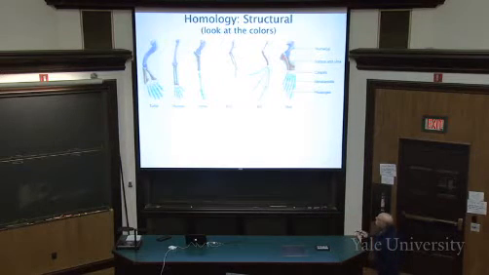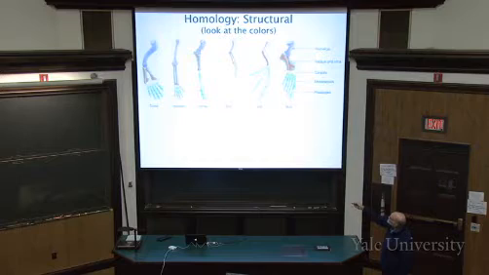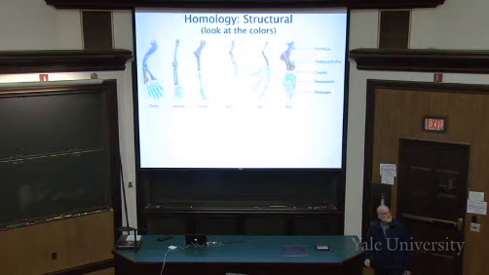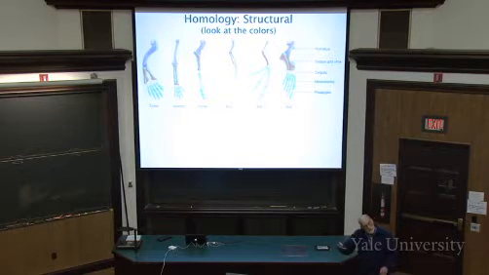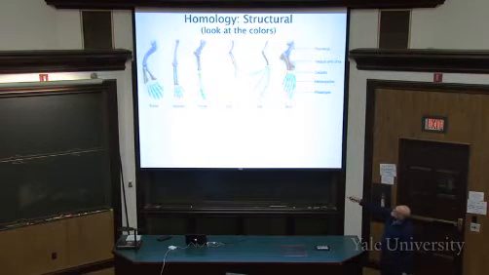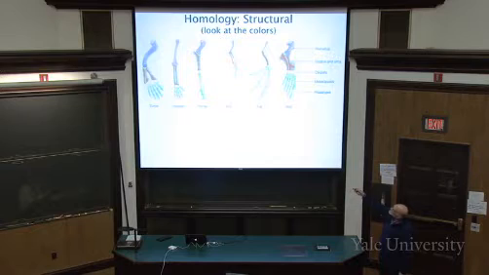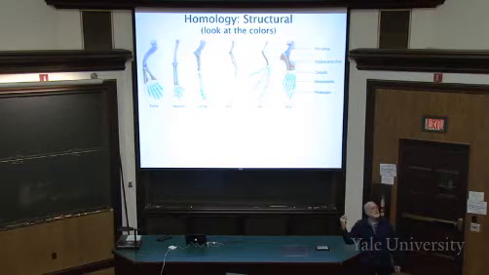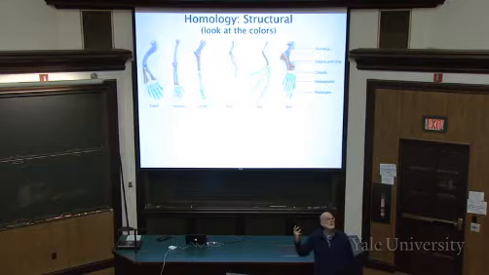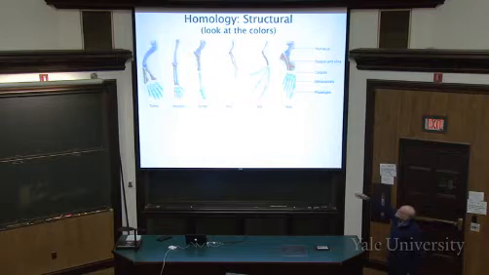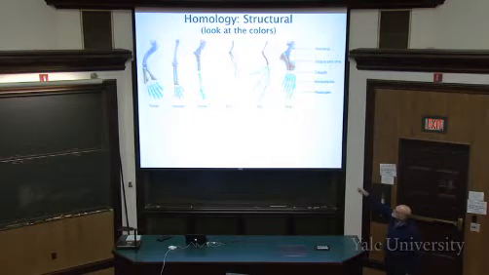Here are the four limbs of turtles, humans, horses, birds, bats, and seals. So we've got some stuff here that's spanning quite a bit of the tetrapods, okay? Vertebrates that are living on land. And you can see that it's possible to match up sections of these structures all the way through. And actually, if you study that and you realize that they were all in an ancestral condition together, you can see how evolution has changed their proportions, changed their thickness, but it hasn't changed their spatial relationships to each other.